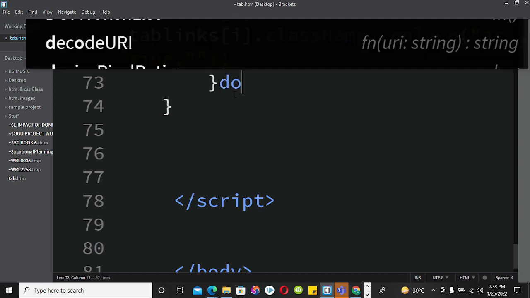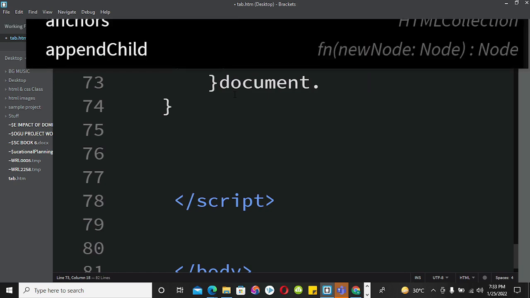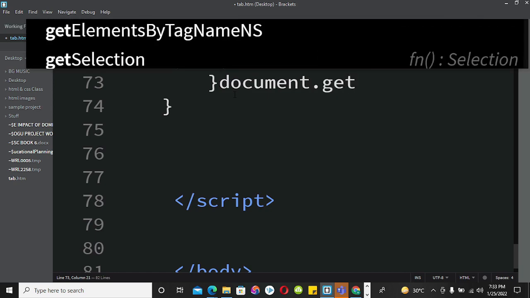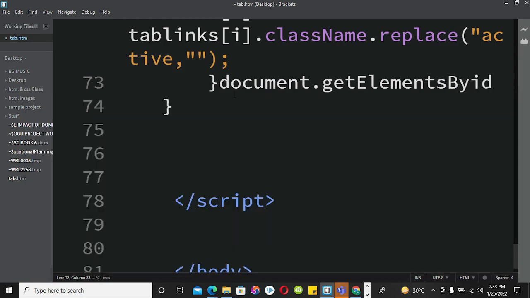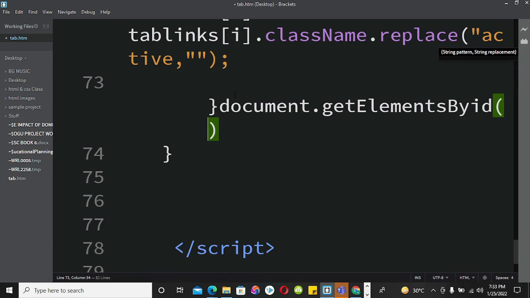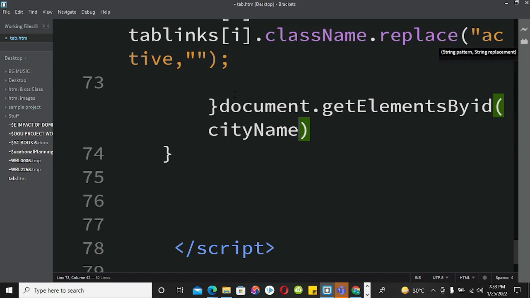Okay, so I'm going to do this: document.getElementById cityName. The cityName here is just a variable.